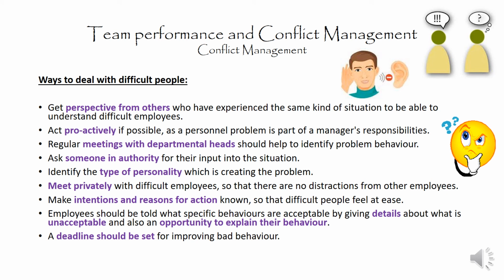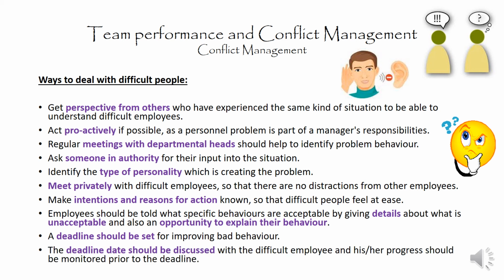Then a deadline should be set for improving bad behavior. Okay, in some cases where people have really aggressive personalities, we send them for anger management courses, for example. We're going to say, Kwesi, I think you'll benefit. We are going to send you on an anger management course, and then we will re-evaluate again in 6 months' time. All right, so there's a deadline. He knows he needs to improve his aggression by a certain date. Otherwise, it just carries on and on and on. Okay, we keep calling him in and nothing changes.